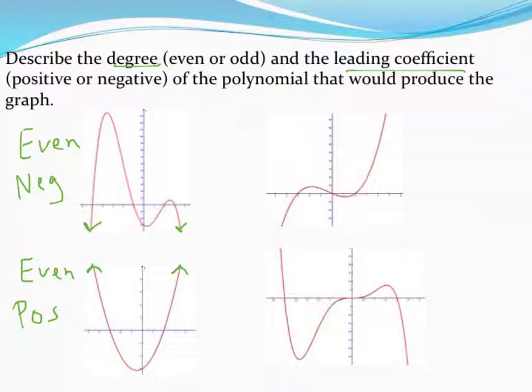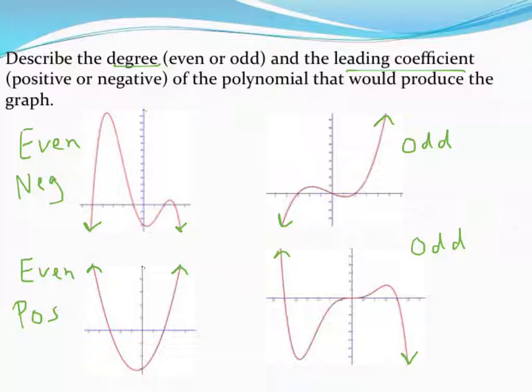Okay? These two graphs on the right side of the screen, notice their end behavior. The ends point in opposite directions. One end points up and one end points down. What that tells me is it's an odd degree. My highest exponent is going to be an odd number, a 3, a 5, a 7, a 9. Something odd. For now we don't know what it is, but we just know it's odd, and that's all I need to know. So both of these graphs are going to be odd since the ends point in opposite directions.